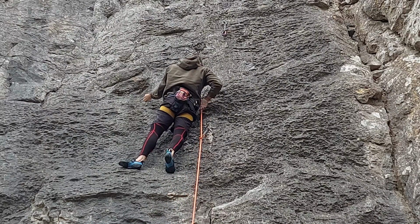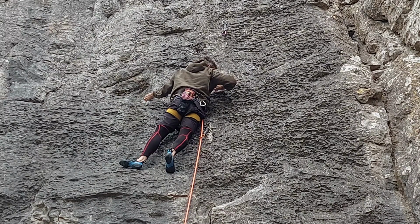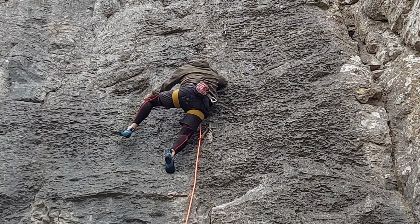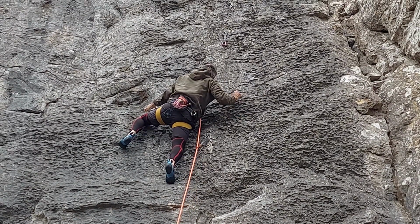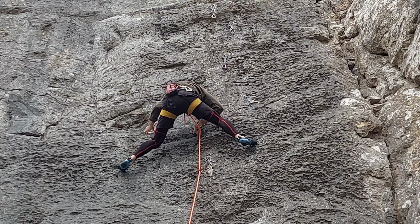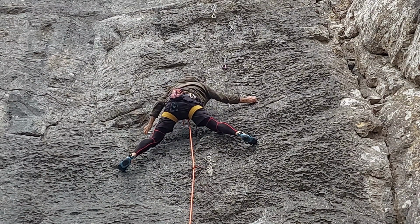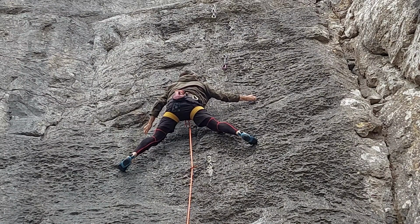So the rest of this climb, it's kind of pocketed, weather-worn rock. Everything is pretty sharp and small and there's not a lot for your feet. So left toe high, right hand gaston, and you build your feet. There's a couple of right feet, but you want it nice and wide to spread your weight across. From this position here, there's a right hand side pull and a left hand gaston, and you want to be working your feet to the right.